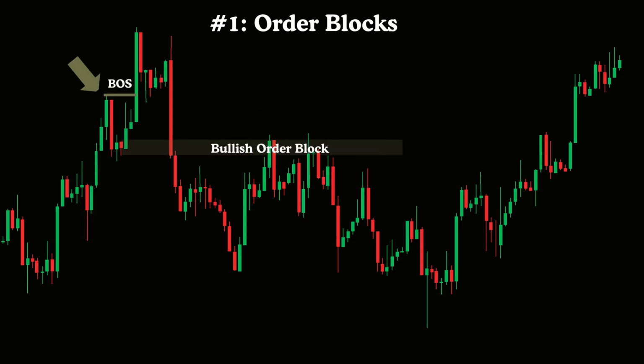As you can see here, price breaks the recent market structure to the upside and forms this bullish order block where traders are looking to enter long positions by placing their buy orders. Since it's an area that pulls traders into the market, it's clear that price didn't respect this bullish order block, so it's not valid and fails smart money traders, which makes it an inducement.